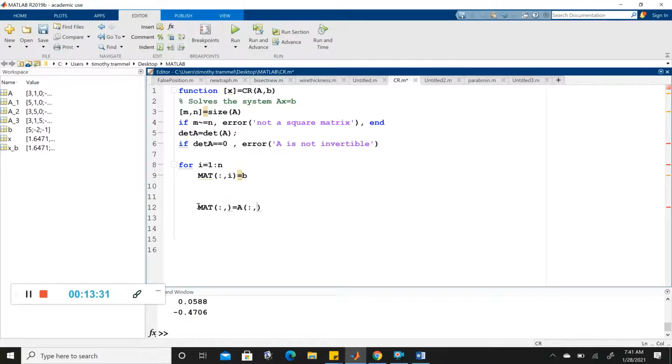So what I'm going to try and put here is, let's take certain columns of A and put them in mat. Okay. The only one we don't want to do here is column I. Okay. So we could actually add in maybe a little if statement here. Okay. And maybe one more for loop.